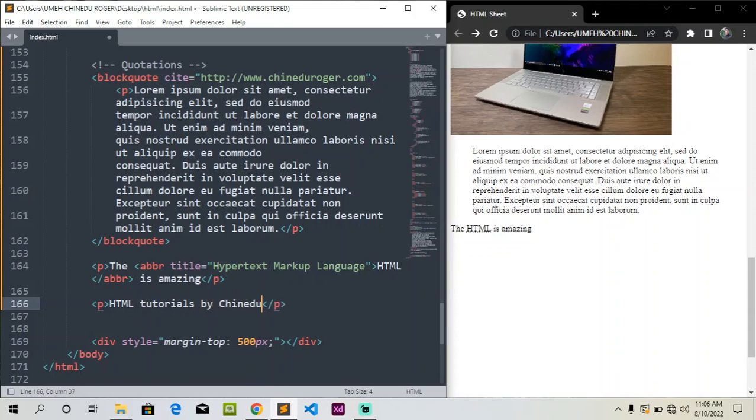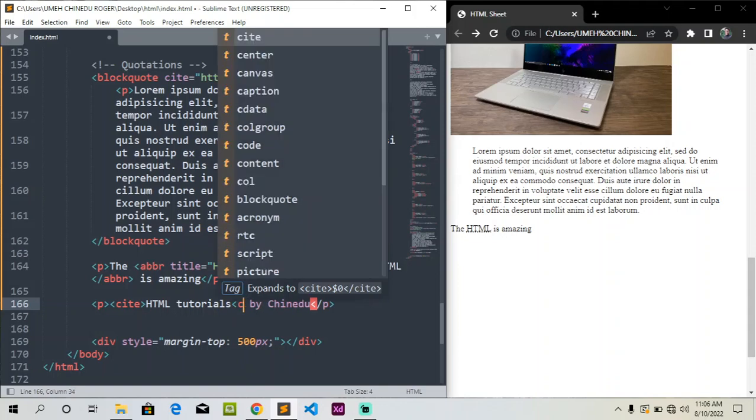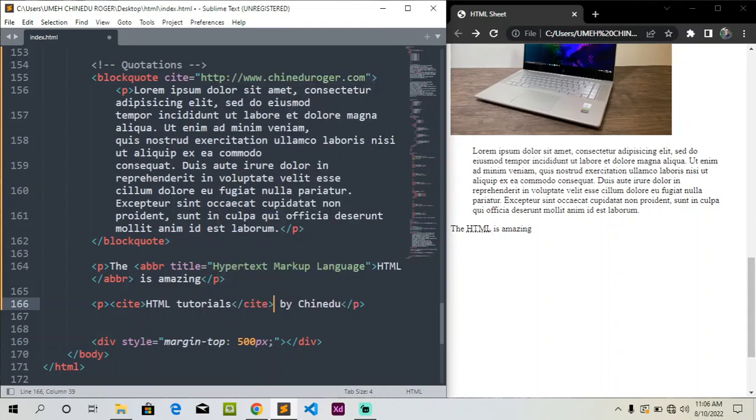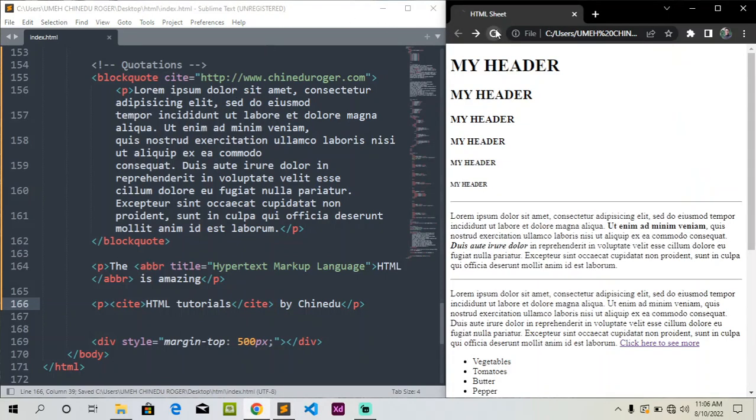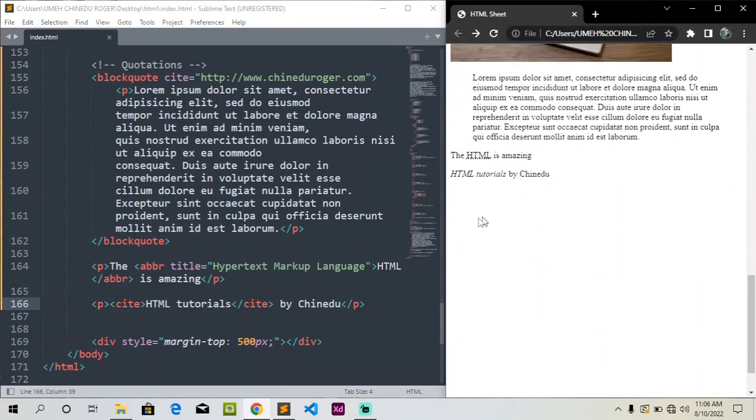I want to cite this HTML tutorial, so we put cite and then we cover it. When we save and reload, you see that the HTML tutorial has been italicized and made lighter. So this is just a semantic tag to tell us that this was cited.